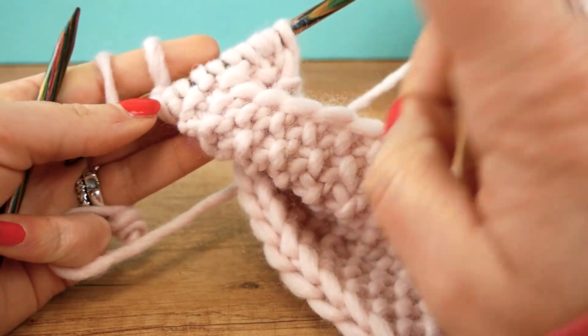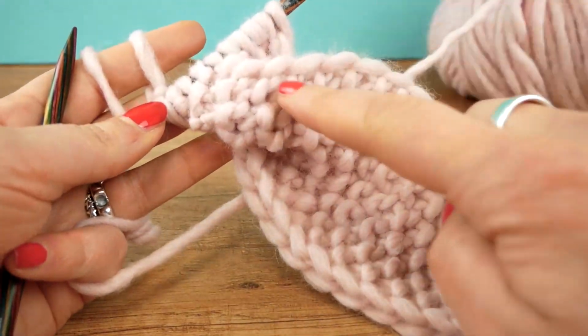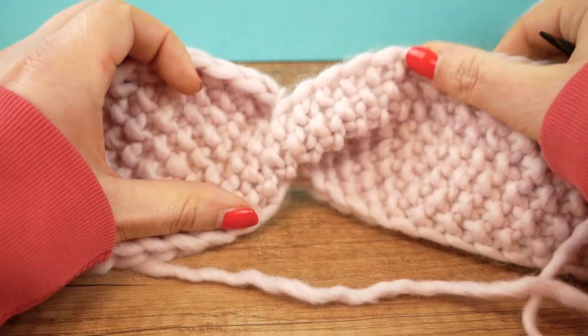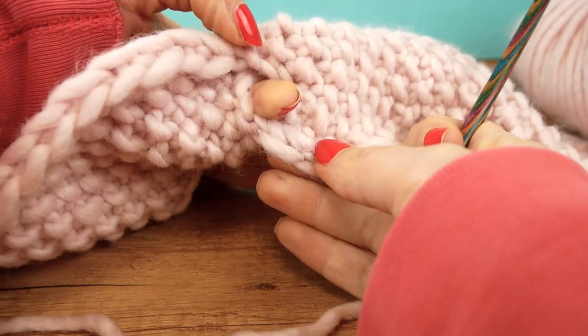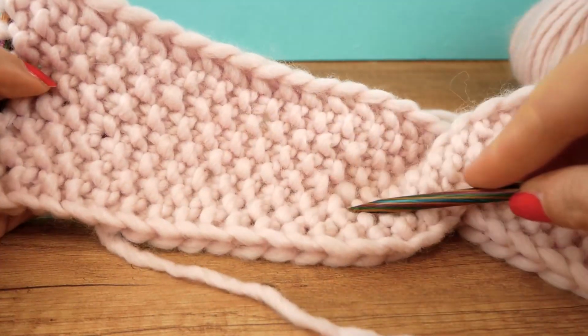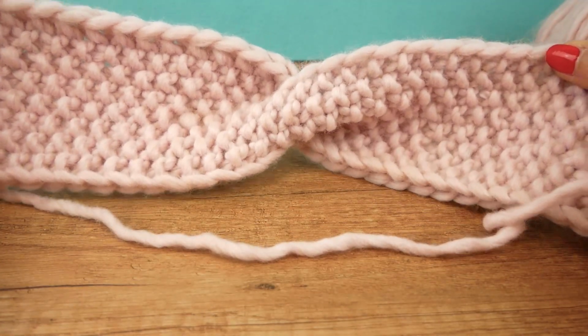I'll do a couple more rows and then I'm gonna show you what I have and how the twist is developing. Okay, so I continued for a little bit and you can see here what the twist looks like. And yeah, the cool thing is you have a little hole here in between. So that's due to the twisting and the stitches that we turned. But apart from that, you see how lovely this looks on the sides as well with the pearl pattern.